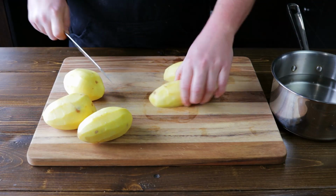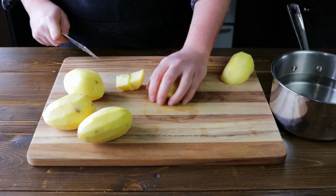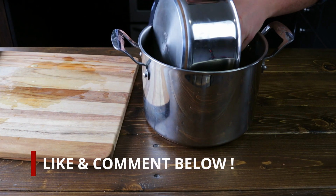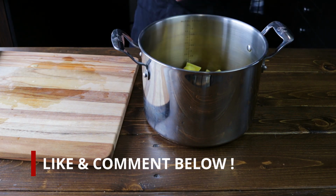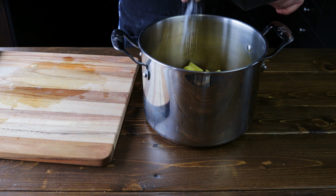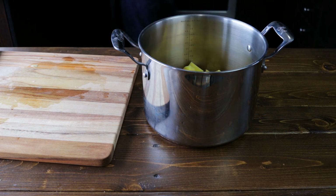Now we're going to cut our potatoes in half and then cube them up. And we're going to place them into a pot of water so they don't brown and help remove some of the extra starch. So I might have put all my potatoes into a pot that is too small, so I'm going to swap them out and put them in a big stock pot. Let's generously season the potatoes with salt, and then we're going to fill it with water. Then we're going to bring it to a boil and cook the potatoes till they're fork tender.